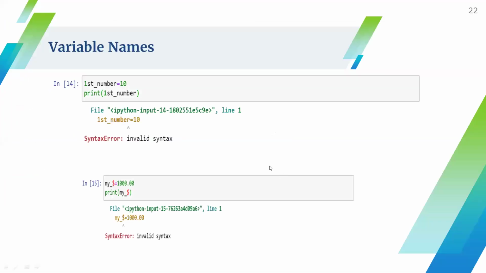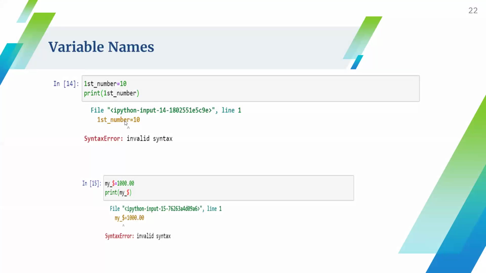Okay. So now see here. When I declare a variable, I can declare it like first number equal to 10. When it comes to variable names, how do I have to declare them? Always when you declare a variable name, the first letter should be a letter. Got it? So you should not start with a number. In that case it's going to throw an error.